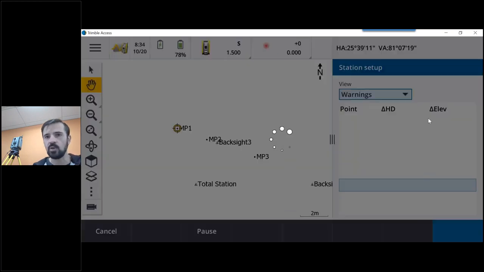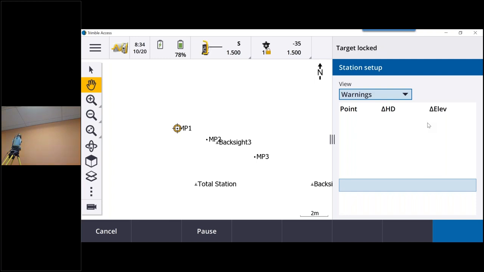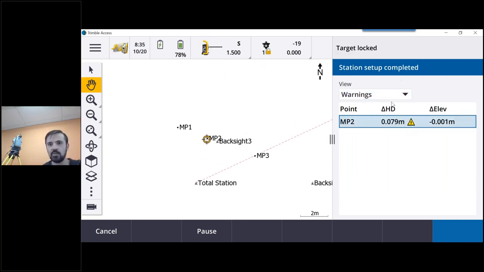But for example, if I move one of these targets, which I'm going to do now, so I've moved one of my targets, and now we're going to see the warning pop up, and it shows me that my monitoring point number 2 has moved significantly, and it shows that with the yellow triangle.